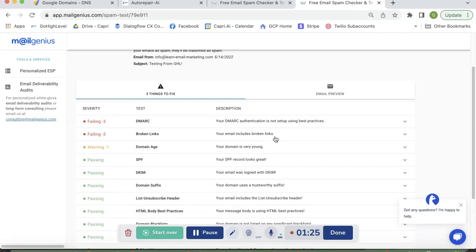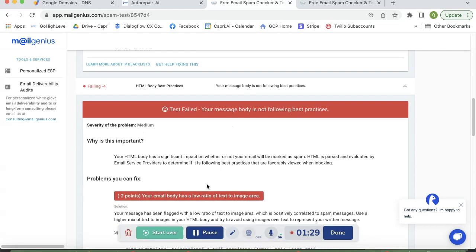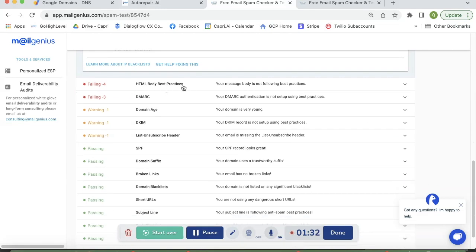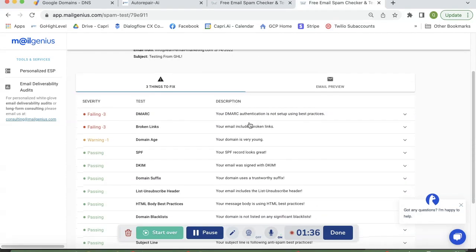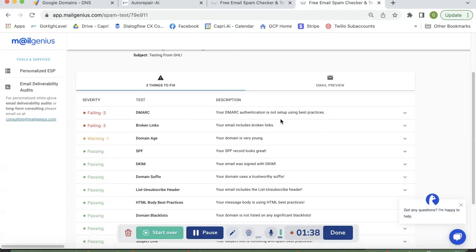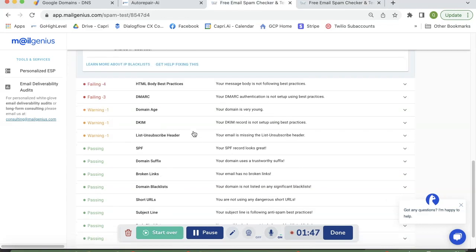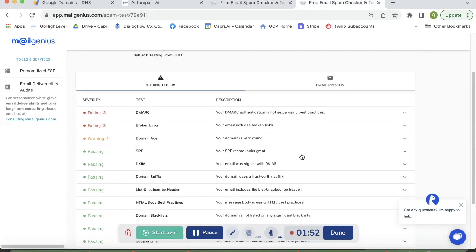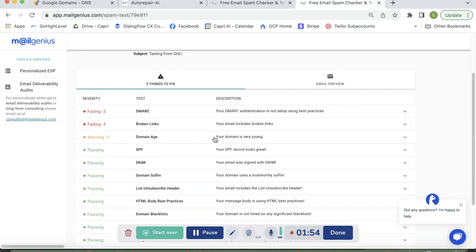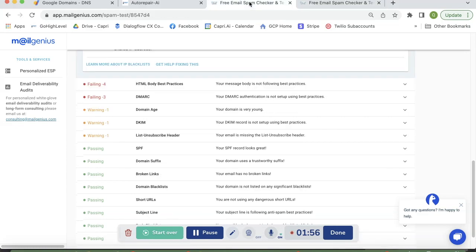So this normally isn't in there, but either way, it's still kind of got about the same amount of ding. It's got one less point ding than what they have in MailGun, but overall, it's still not the best. And then, of course, we have the DMARC authentication is not set up because I have not done anything with my DMARC records. I haven't set those up yet. So that's going to be failing regardless of how I actually send, no matter what tool I actually send. And then, of course, my domain age is young, so there's not much I can do about that.